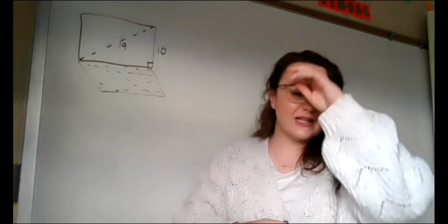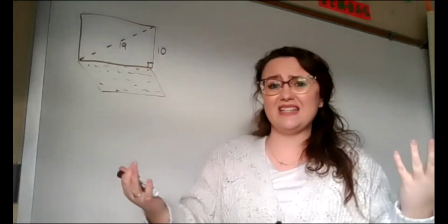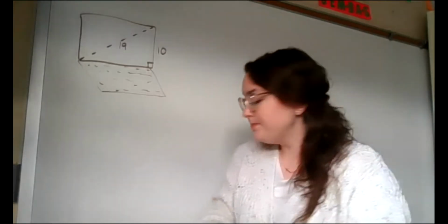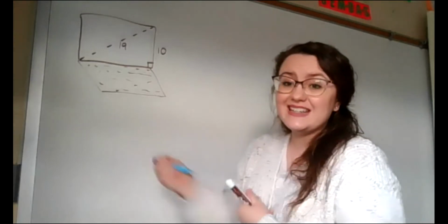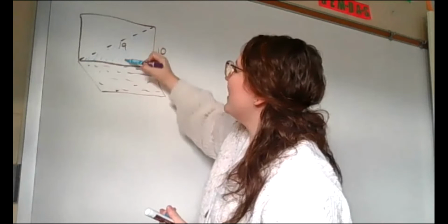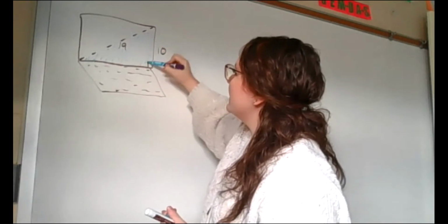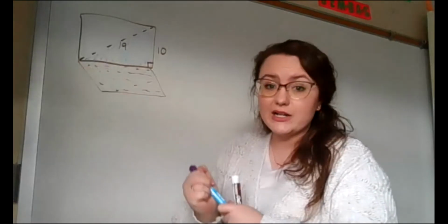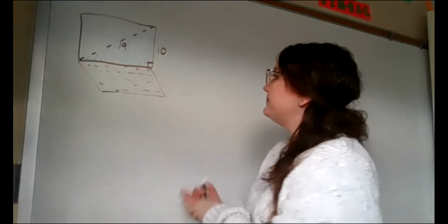Now, once again, just like the first problem, you might be thinking, well, what does this even have to do with Pythagorean theorem? This is a rectangle, it's not even a triangle. But if you look at it closely, this actually has split this into two triangles. So here, if I just look at this half, that is a right triangle. So I'm going to redraw it.